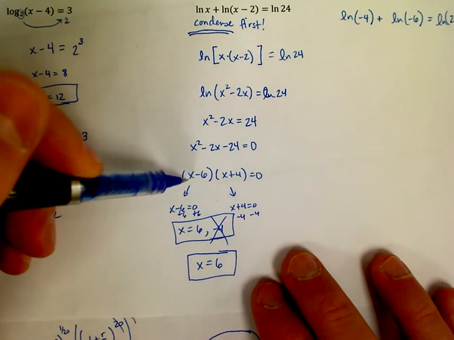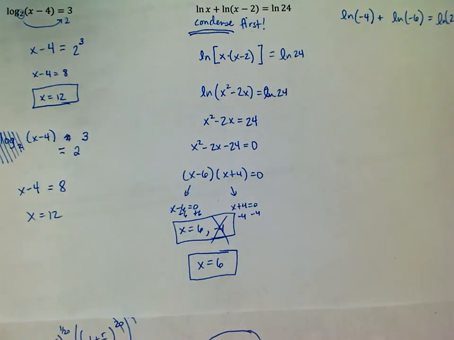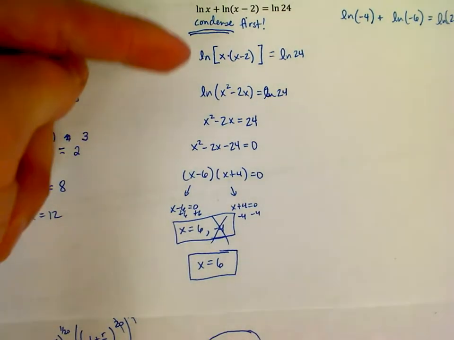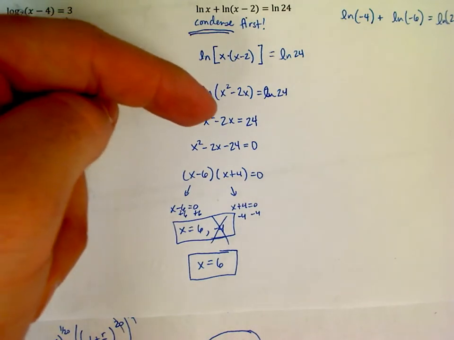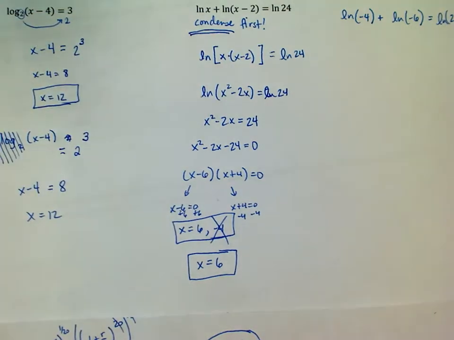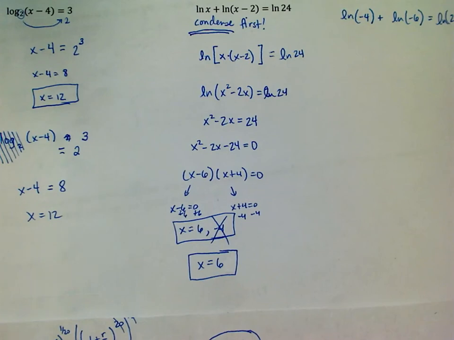All right, that's a tough problem. That'd be one you'd see at the end of the test, but hopefully it makes sense. It's tough not because of what we have to do with the natural logarithm stuff. It's tough because you have to know how to factor, guys. That's chapter 4 stuff. So hopefully that gets you through the homework for today, and we'll have time to practice this in class together another day.